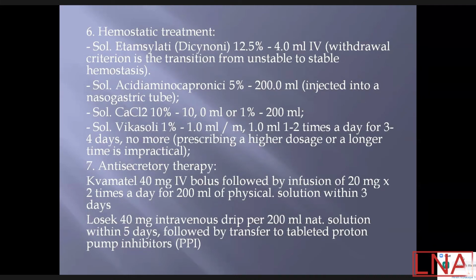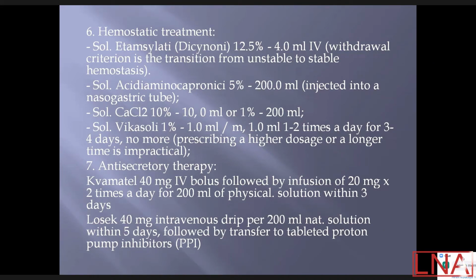Often you must use these during conservative treatment. What does hemostatic therapy mean? Unfortunately, very often many students make a mistake. Don't just answer "hemostatic therapy." It means you must use etamsylate, or else dicynone, aminocaproic acid. Maybe today you can also use the more modern tranexam, calcium chloride, Vikasol. And you must also use the next therapy, anti-secretory therapy.